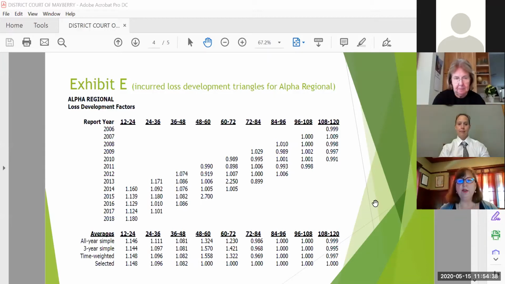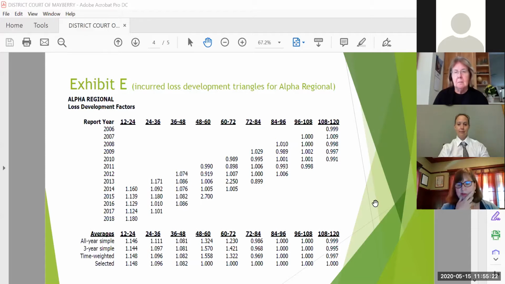This is the incurred loss triangle I created for Alpha Regional that I used to estimate Alpha Regional's ultimate claim amounts by report year. And Alpha Regional is the largest of the 4 member hospitals? Yes. I gather then that your estimates for Alpha Regional carry a considerable amount of weight in your overall estimate for ABC. Is this correct? Yes. Tell us, Ms. Schrute, why did you select a factor for the 48 to 60 time period of 1.000 when each of the averages you display is greater than 1.000? In fact, each is greater than 1.300.